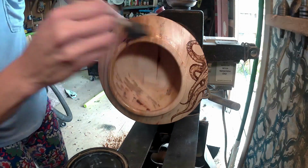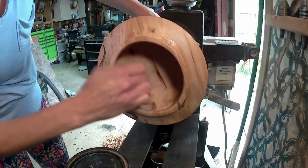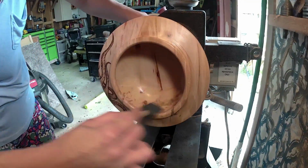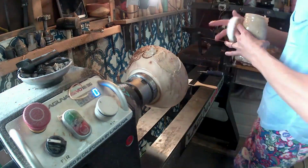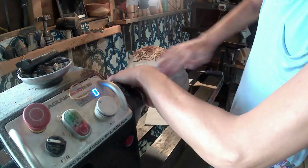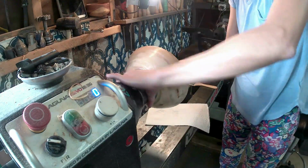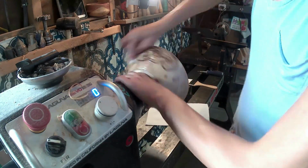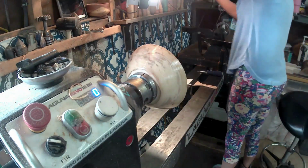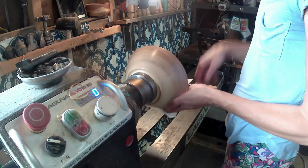And so after the first coat, I realized, oh, this was a bad idea. It's usually how things work for me. It's not till after it's done. So I put 2 coats on, and here I'm just putting my abrasive paste to knock back the polyurethane. I sanded after the first coat, and then this time I was like, oh my gosh, I am not going through all that again. Plus I was afraid to sand off my image that I just burnt.